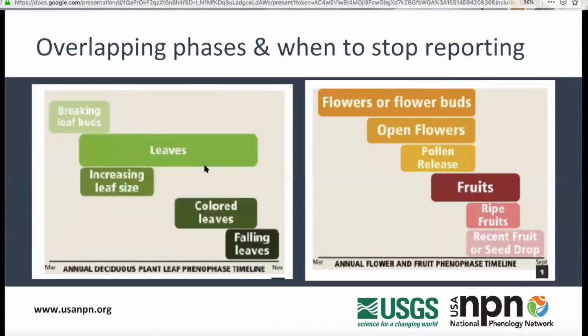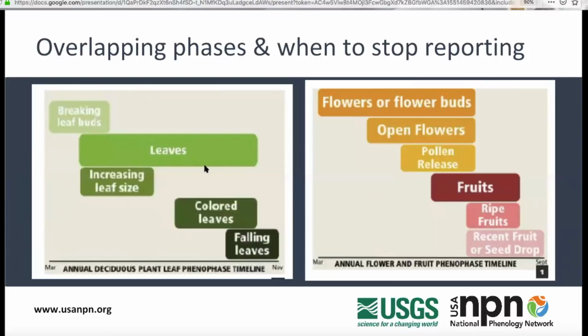Somebody asked me the other day about the red maple, how the red maple gets flowers on it first before it gets breaking leaf buds on it. They were confused because flowers wasn't the first thing listed on the list for them to check off. So I just wanted to point out that we have to list these things in some way on the website, and they just happen to be in a certain order, but that doesn't necessarily mean that's the order that those phases will occur on the plants that you're observing.